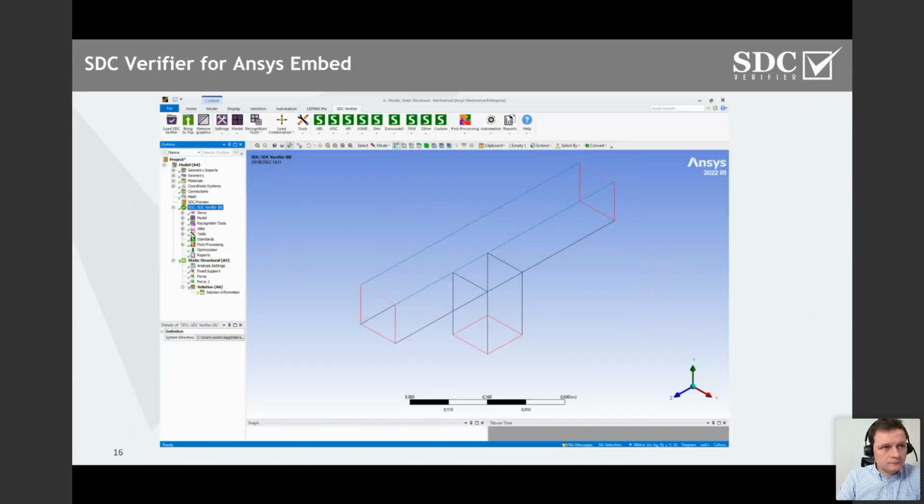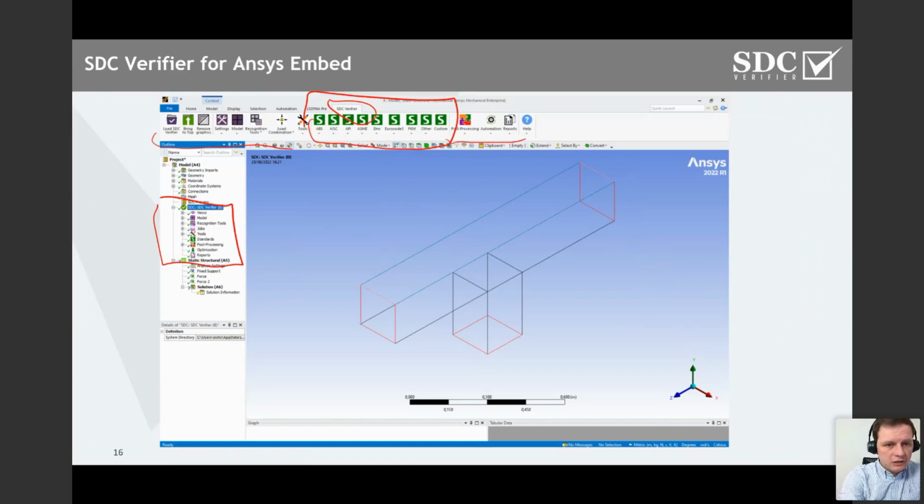After this is done, SDC Verifier can be run as completely embedded software in the interface of Mechanical. So you would have a tab of SDC Verifier with main features, like opening a project and running basic tools, as well as a complete set of different standards, rules, and regulations, and then post-processing, automation, open APIs, etc. A portion of SDC Verifier would then be directly in the tree of Mechanical, so you would be able to access all the features of SDC from Mechanical.